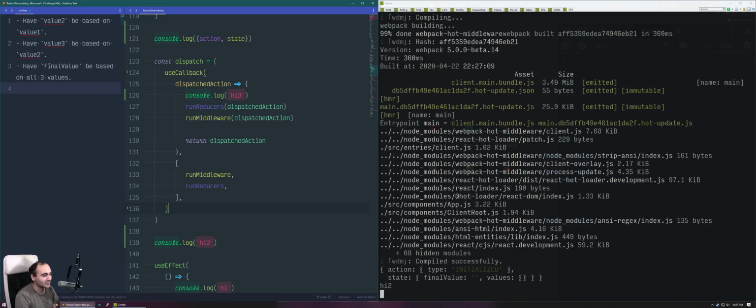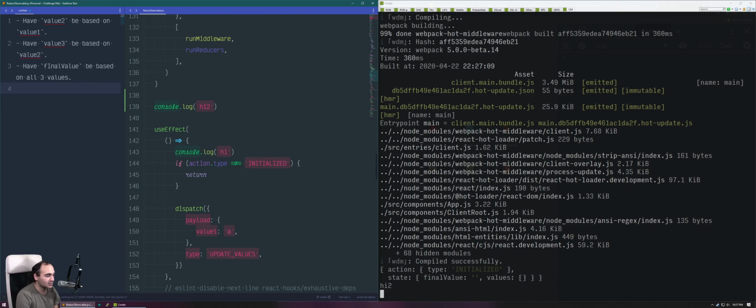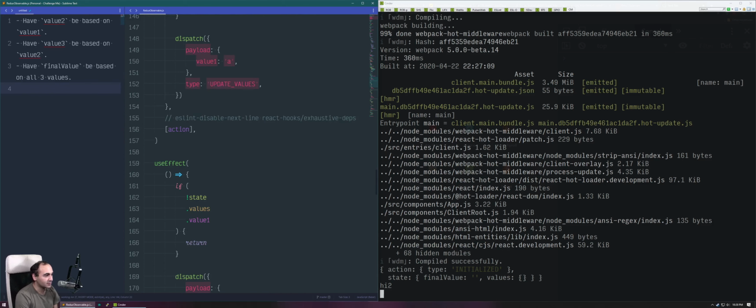Now I wonder why I do server-side rendering in development mode. Why would you want this? It's good to check it before you go to prod, but it really sucks because I can't debug. Okay. Action type initialized. High 3 never got called here, which means we never dispatched. So initialize occurred, but this never got fired off either.